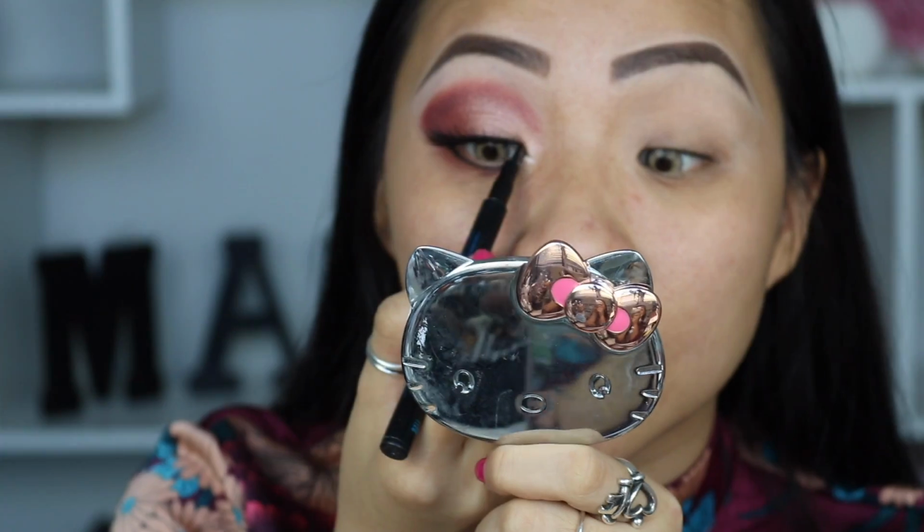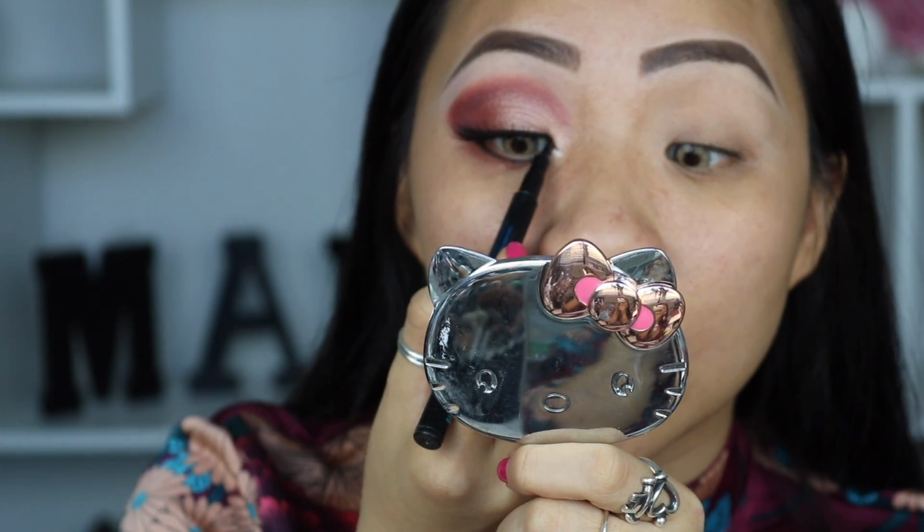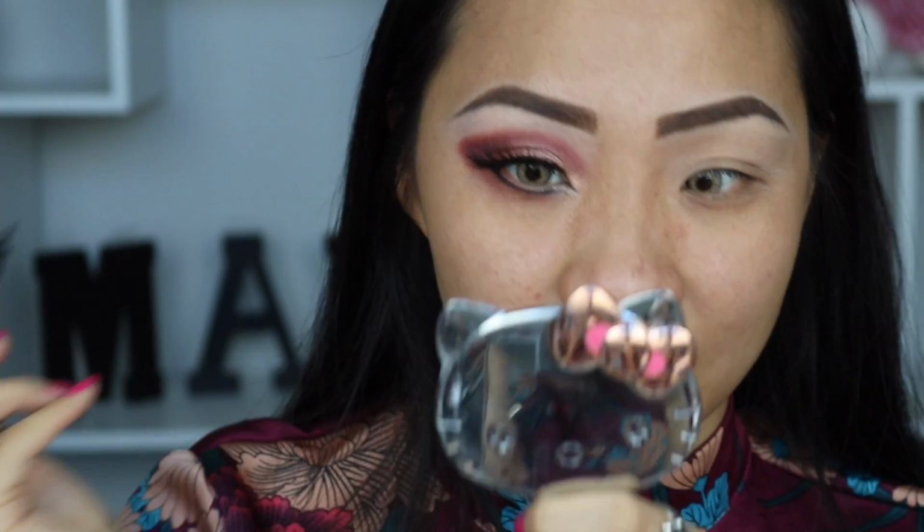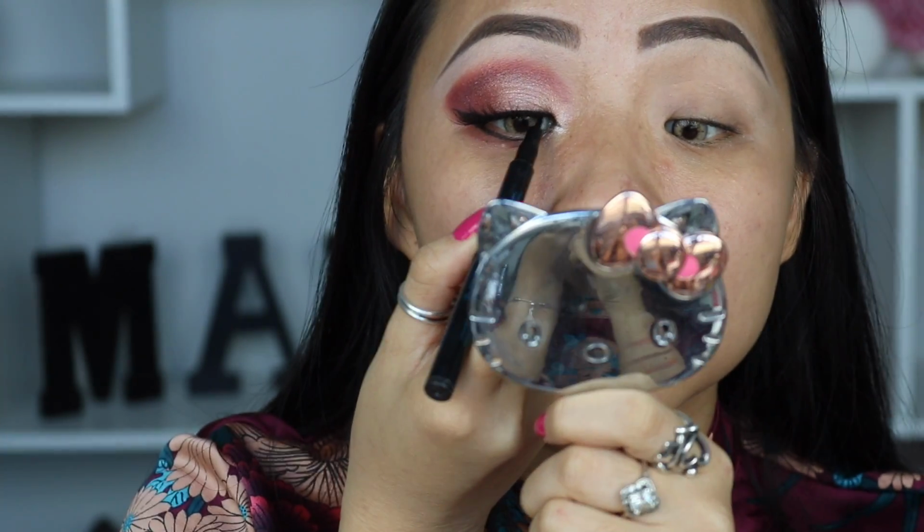Another tip, if you're having trouble placing your fake eyelashes closely to your real eyelashes and there's a gap between and you're like, oh snap, I need to cover it. Don't worry. Use a liquid eyeliner, and what you're going to do is apply it under it. Yeah, like this. This will do the trick and close the gap. As simple as that. So you're not going to add it on the top, you're actually going to add it on the bottom to close the gap. Bam! That is how it's done.